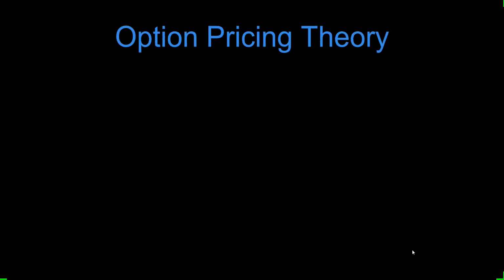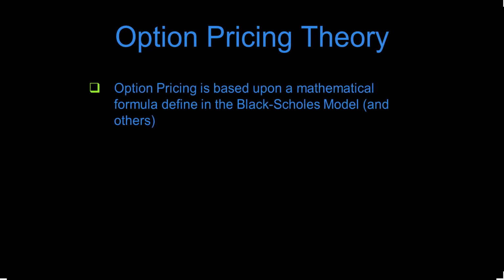So why don't we go in and take a look at option pricing theory. And again, it's theory, and just pretty much how option price is derived. It's based on a mathematical formula. Now, I've got here a Black-Scholes model. You guys probably know when you're playing around with TOS and some of these other platforms like OptionView and others, there's a number of different mathematical models you can use. Some a little bit more accurate than others, but at the end of the day, it boils down to just a few cents. And I promise you, you probably would not even notice the difference. So I'm just sticking with Black-Scholes for right now because that's the main one. That's the first one that came out.